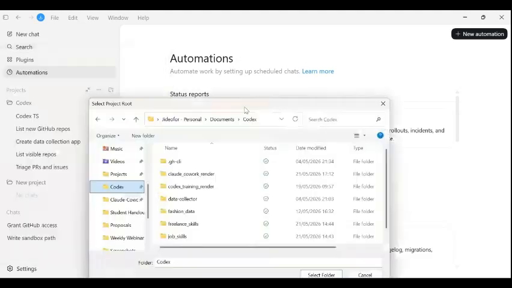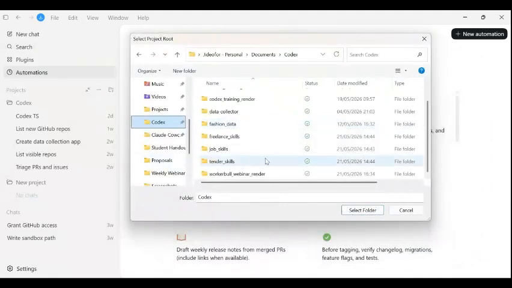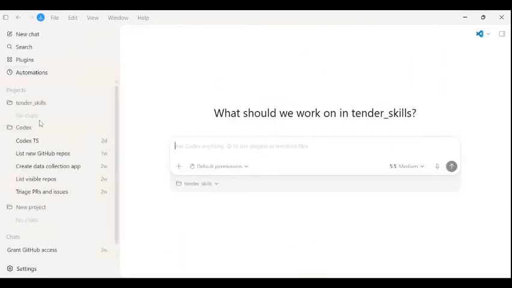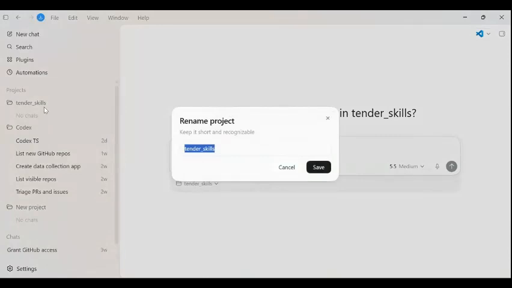I have this existing folder, and I'll say tender skills. So I've given it, this is a new project, right? And I can rename the project. Instead of tender skills, I will say tender agent.